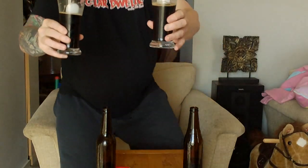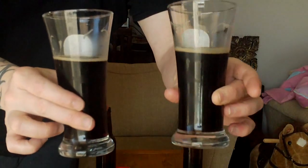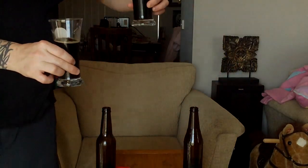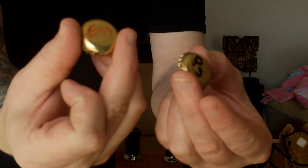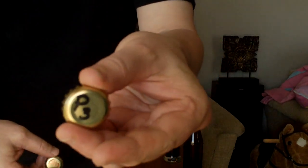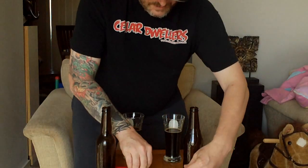But besides that, they're bloody good beers. And I can't tell the difference. I'll try and bring them up closer. They look identical. They are different beers, unless I labelled them wrong. The BM was the one I did in the crockpot, and the P was the 3-vessel. But there you go. Crockpot beer. It doesn't taste any different. A slight difference in mouthfeel, which is nothing.